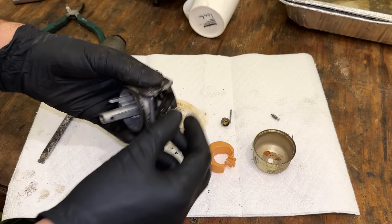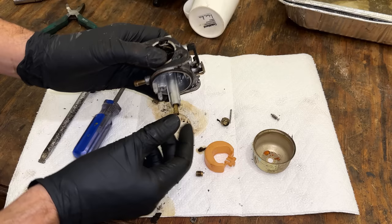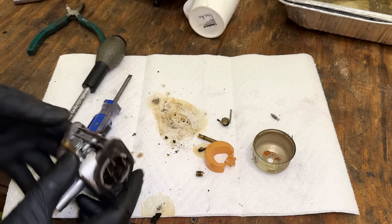And there is an emulsion tube in there. I assume it comes out. Some carburetors, though, they don't. Yeah, it's moving. There we go. And that is it. So I'm just going to run through all the passages real quick, make sure none of them are blocked. We'll let it soak for a bit and put it back together.